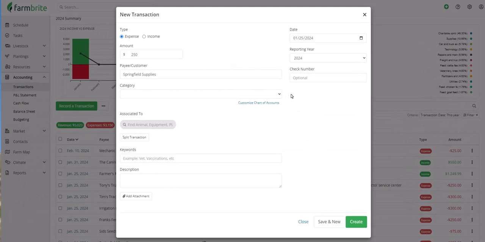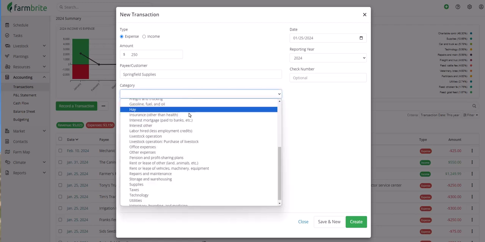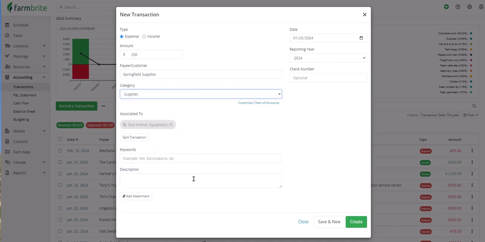So you've seen all of the unique ways that you can customize the transaction. You can define your own chart of accounts for unique categories. You can associate the transaction to a record, or split it to assign it to multiple categories and multiple records. All of those features give you an extra level of detail and tracking for your transactions, but they're not required. We know that sometimes the transaction can be very straightforward and doesn't need those additional features. At a minimum, we'll choose one of our standard categories for this transaction, and that meets all the requirements to save it. We've chosen that it's an expense, we've added the amount, selected a category, and have a date associated with it.